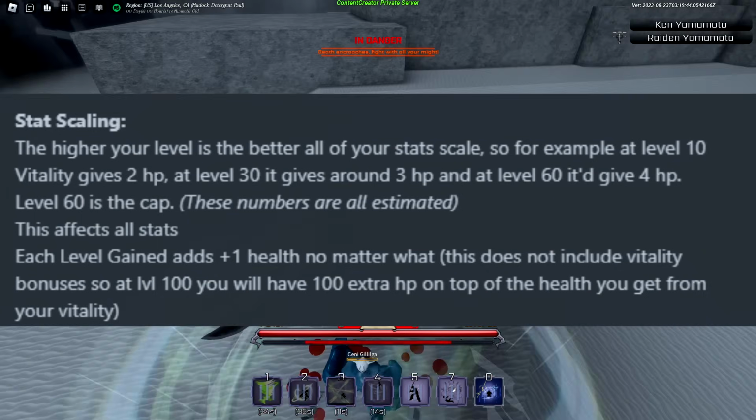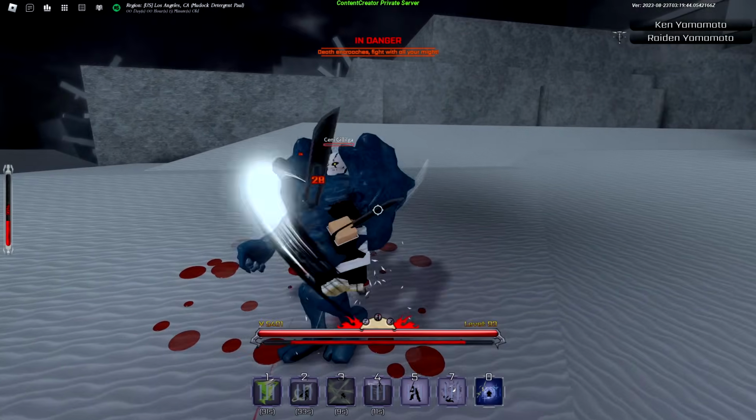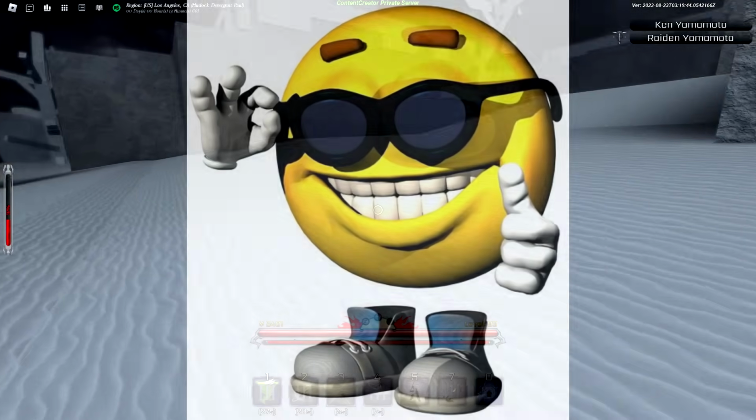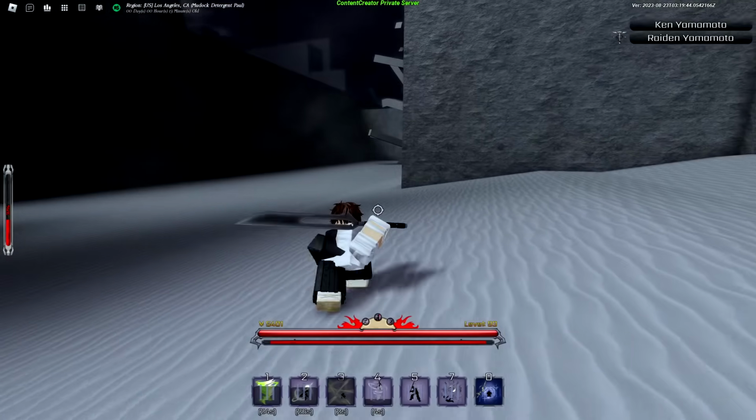And if you're wondering why I'm not talking about Reiatsu and Agility, it's because you can max those out to 154 no matter what. So just keep that in mind as well. It does not affect your combat stats. So combat stats, you get 490 combat stats with your build.